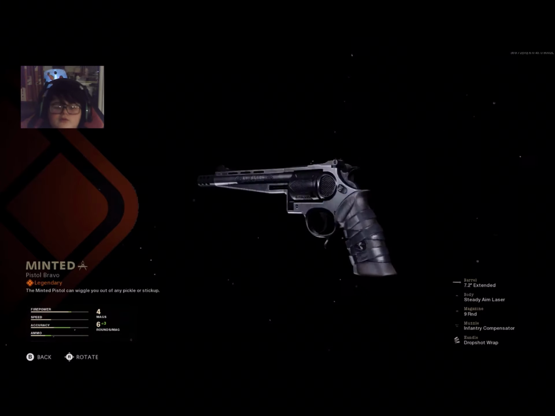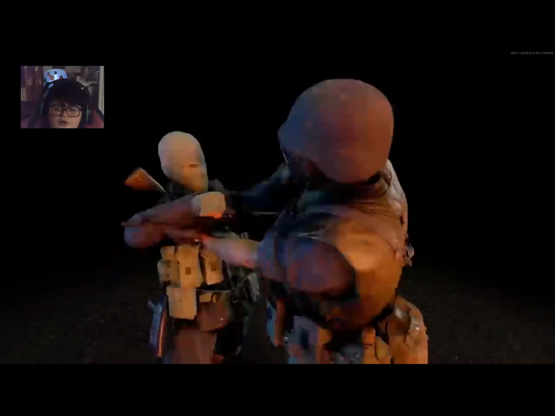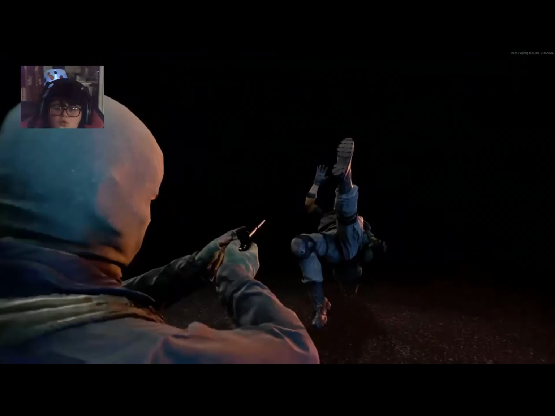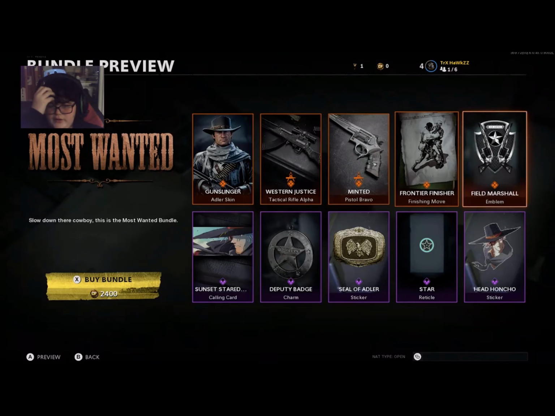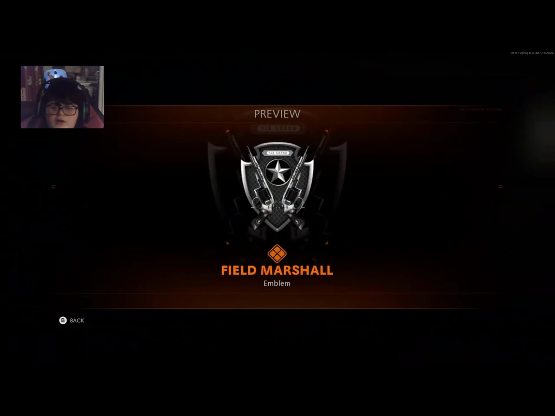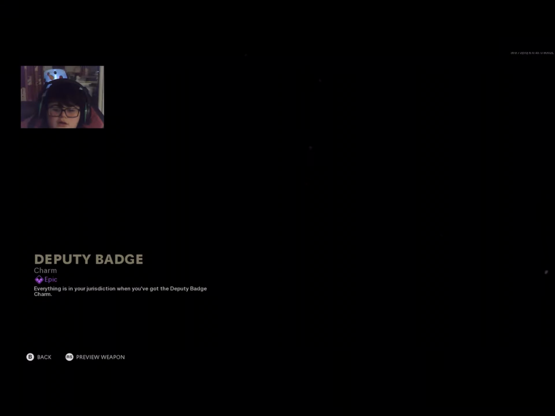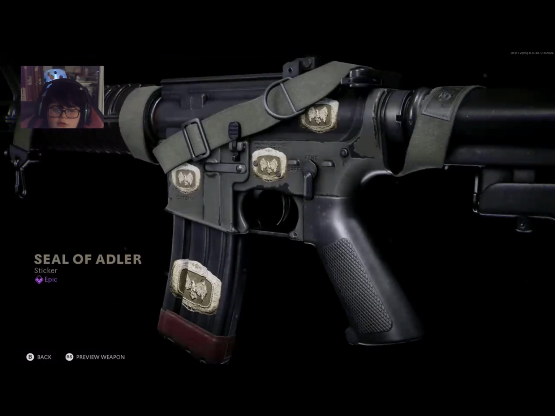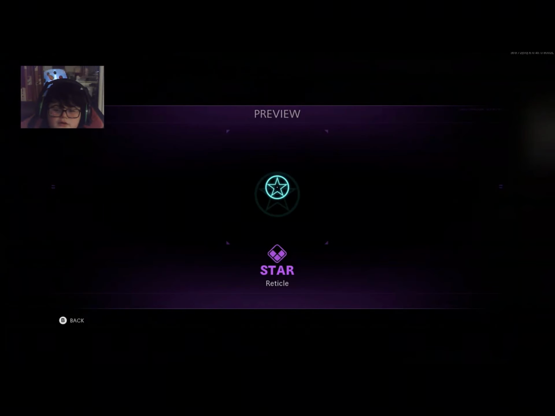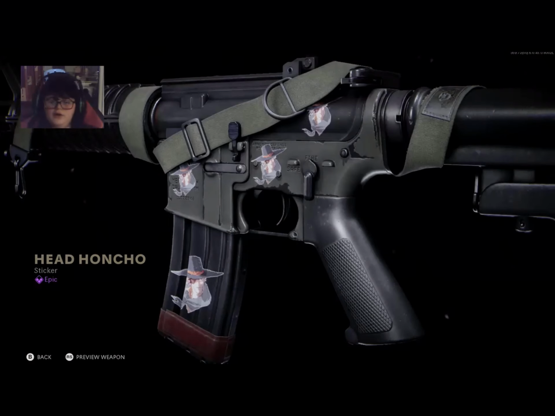And we got a Magnum. That doesn't look different. Finisher. Okay. Ooh, that is clean, you know. But 2,400 coin points. I would rather just get that out of all these. An emblem. I don't really see a point for emblems. Coin cards. Okay. A charm. I don't really see a point for charms. Stickers, star reticle. Oh, I do like the reticles this season, to be fair. I give it to them.